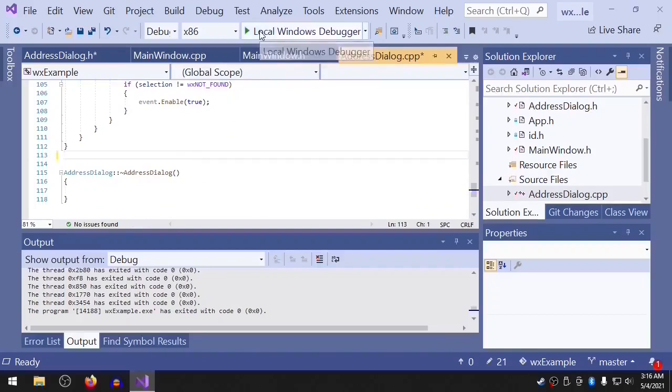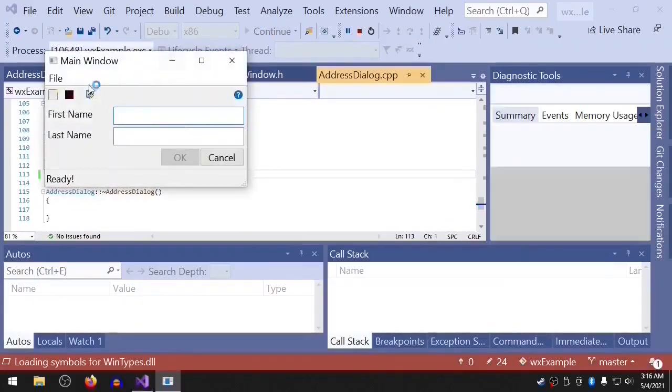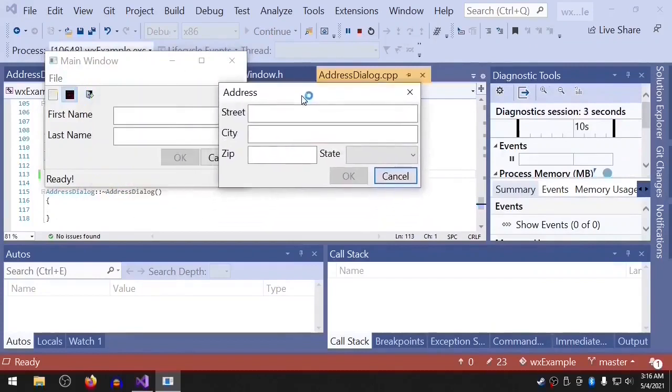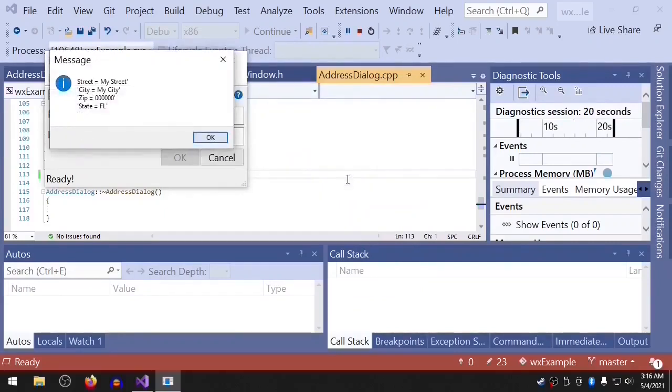Now let's run that. The data is no longer being transferred to the window. And it's not being transferred from the window either.